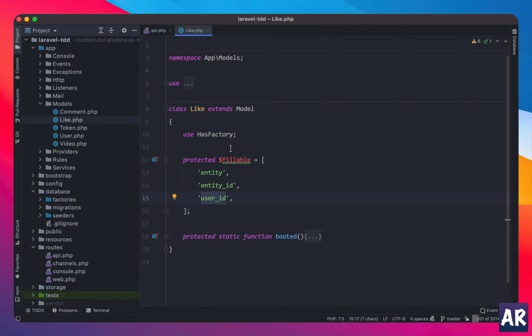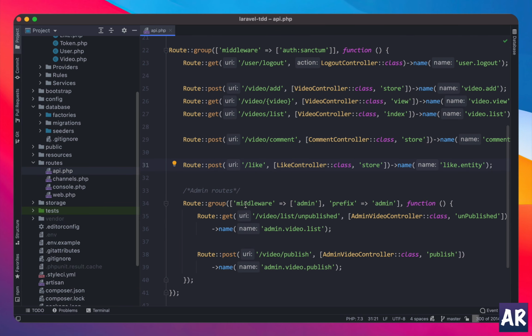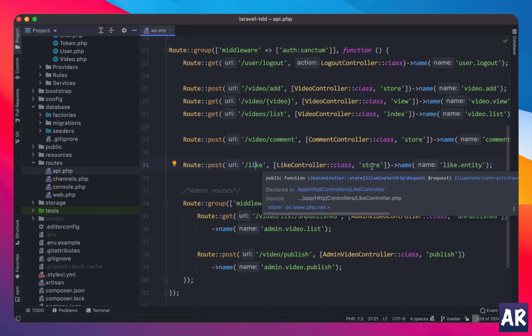This is really not something which the Eloquent ORM recommends, but sometimes I do tend to deviate from that a bit because I really didn't see too much value in having that relationship. Okay, fine. Now we have the like model ready as well. Let's look at the controller and what it is doing.